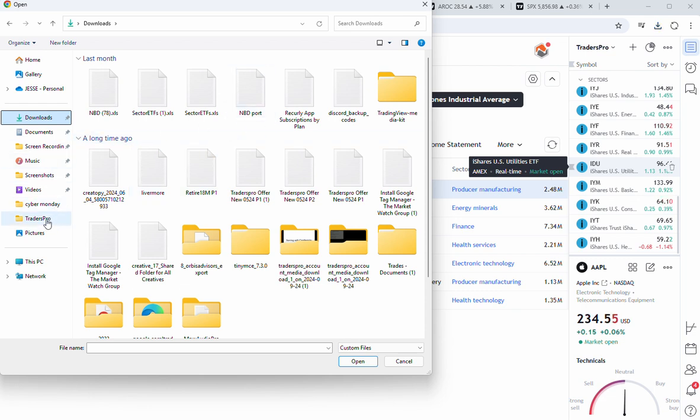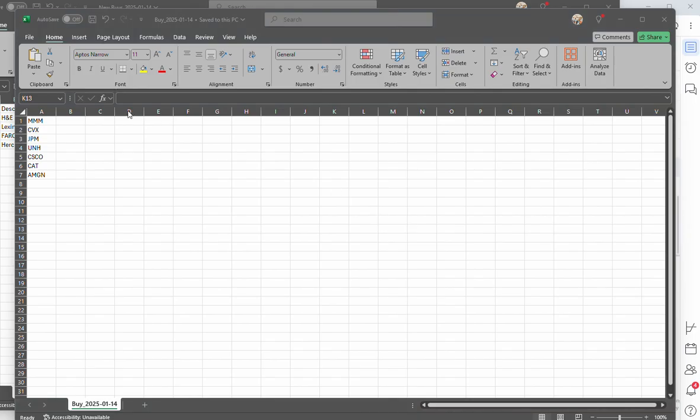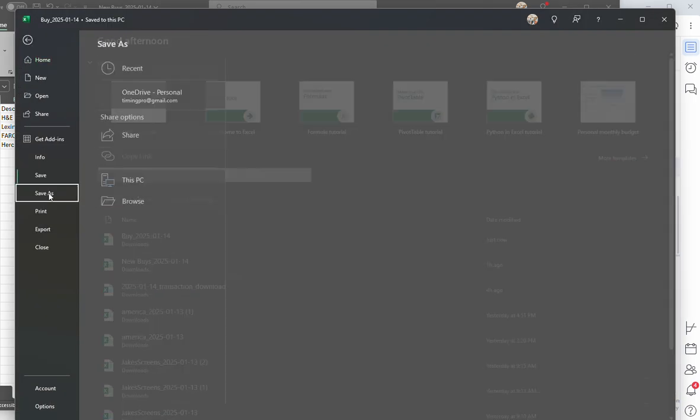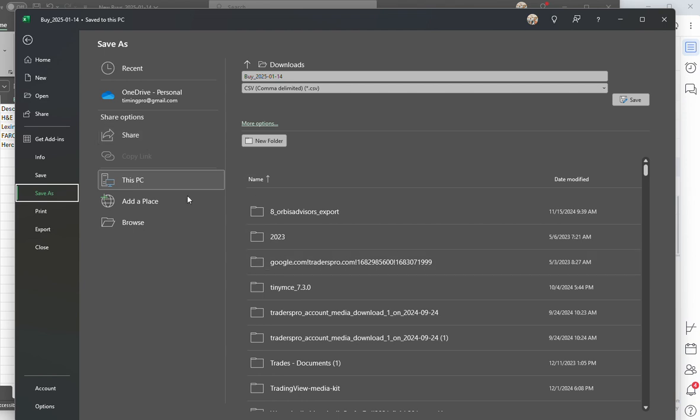So let's see. Let's come back to this. This will be good because we want to file, do a save as, and it's like, dang, I forgot where I saved that thing. Okay, so then I can be like, oh, this is where I'm saving it. This PC, maybe that's not where I want to save it. Maybe I want to save it in a different location. So make sure you're paying attention to where that's being saved.